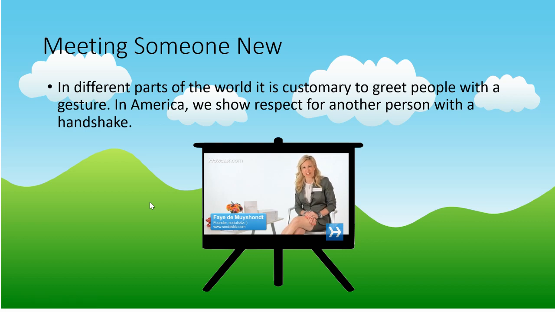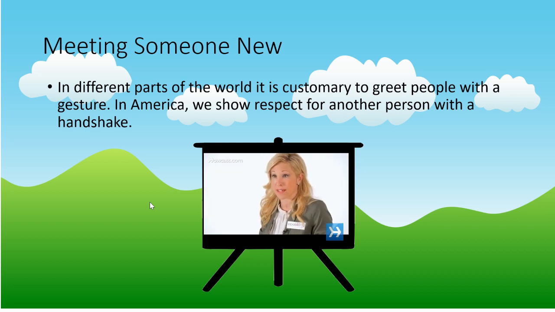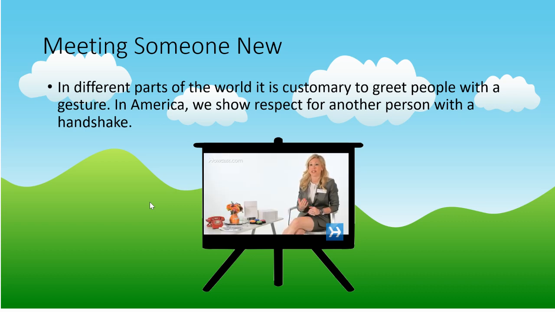Hi, I'm Faye Desmoichant here with you from Social Skills to chat with you about how to shake hands. There are a few really important aspects to shaking hands. Number 1, you should be standing up when you shake hands. No matter where you are, you should make sure you're standing up to shake hands. Also, as you shake hands, there are a few critical aspects to it. This is considered the web of your hand. You want to make sure that you're touching the web of the other person's hand as you shake hands.